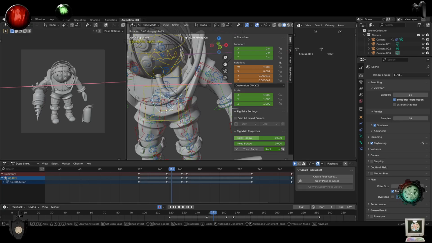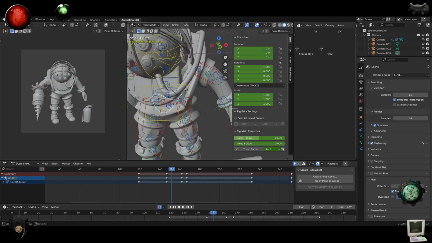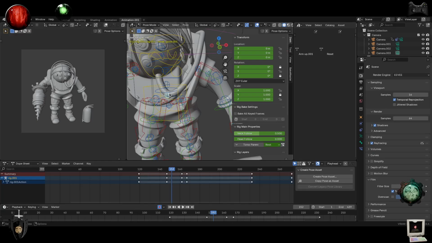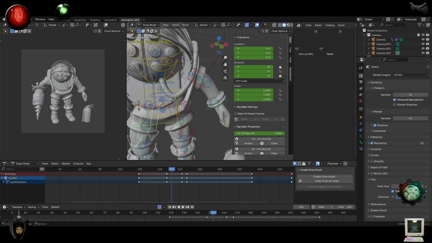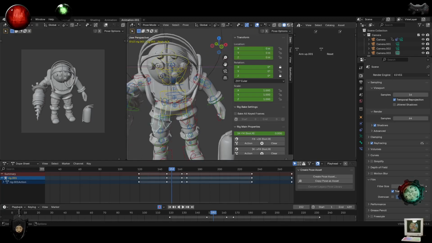Maybe this one here. Oh, but it is not connected right now. That's the problem. Cannot use that too much. That's funny.